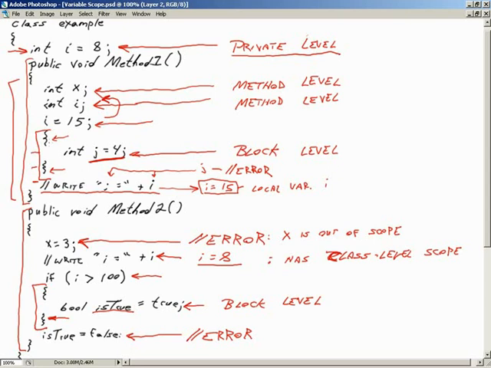Things that are defined inside of methods can't be seen outside of the method. Things that are defined inside of blocks can't be seen outside of that block. That's right. All right, Logan, now that I've gone over all this, let's go ahead and code this, and I want to demonstrate the few errors that we should see. So let's go ahead and pull up Visual Studio.